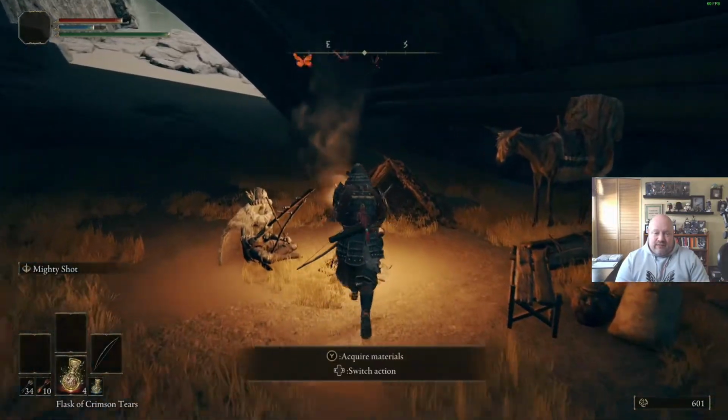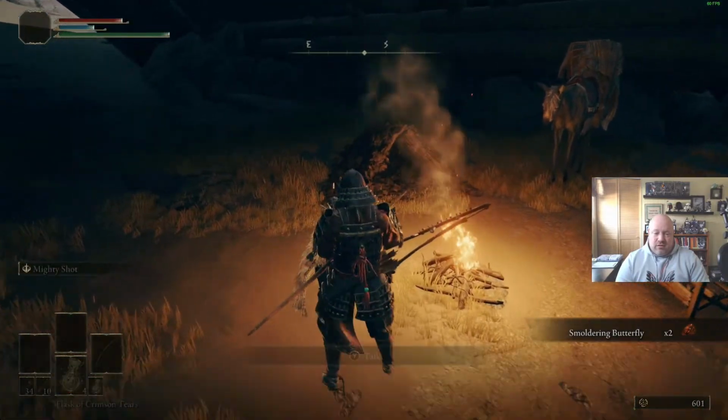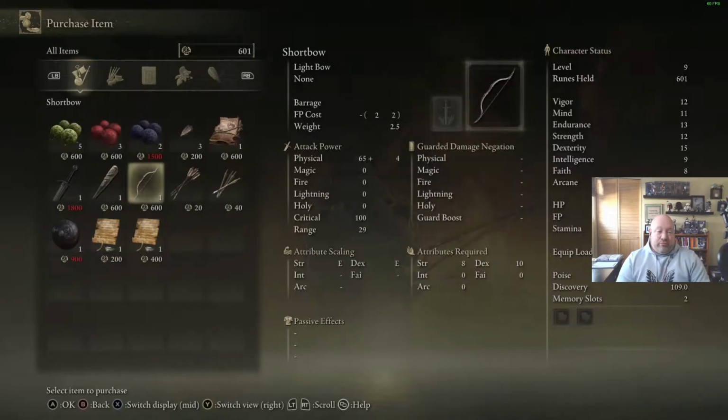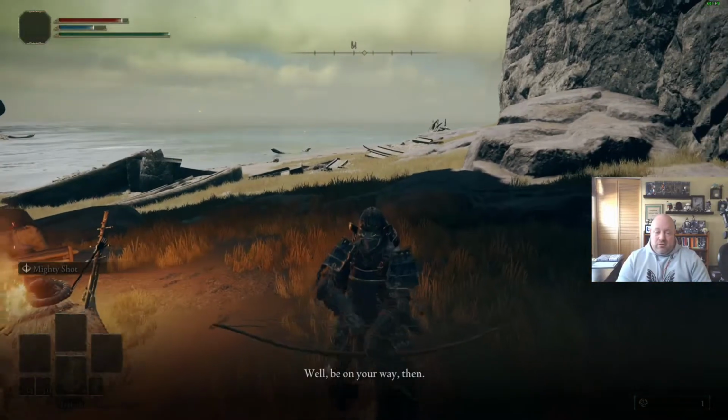Anytime you see butterflies, make sure to pick them up. They're also part of the crafting process. So he has the short bow. He is the only one that I have found that actually sells the short bow. So we've got that now.